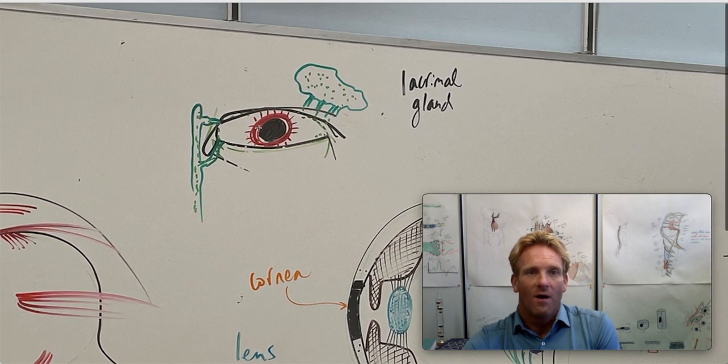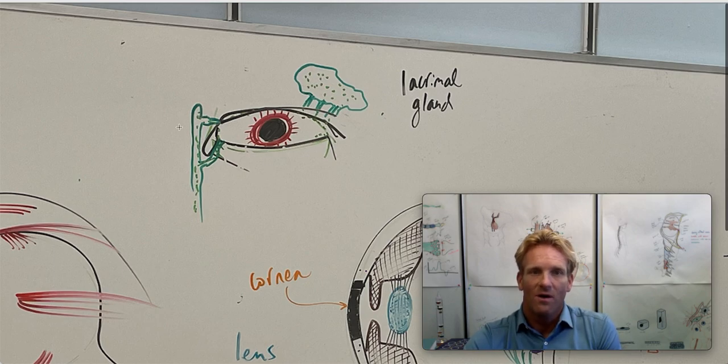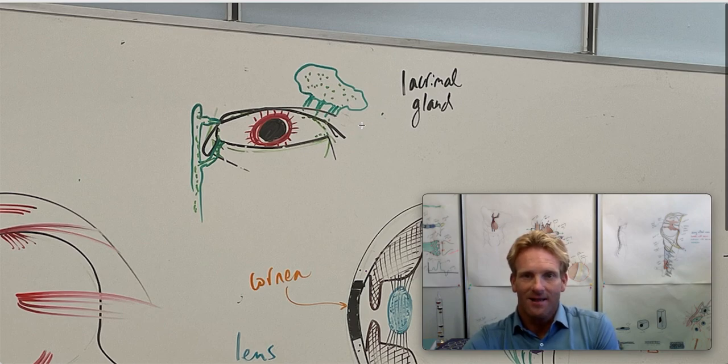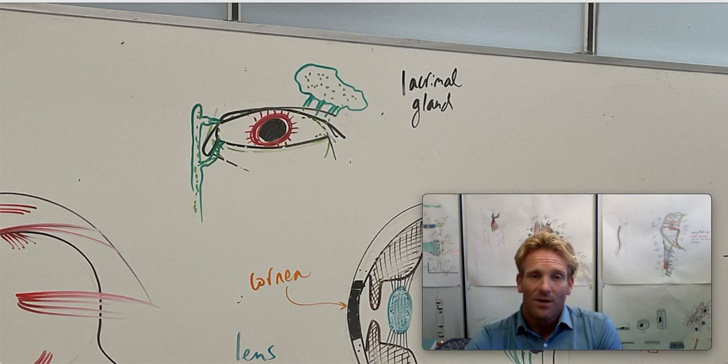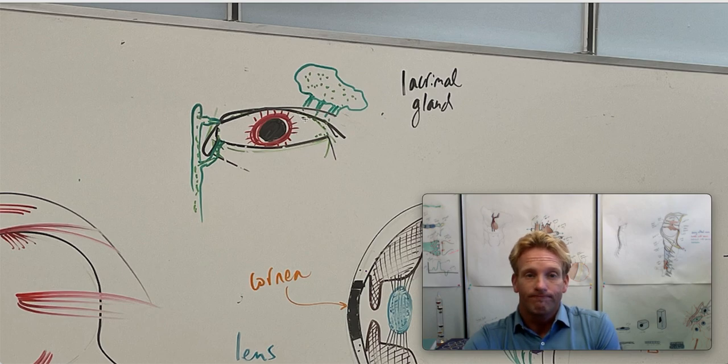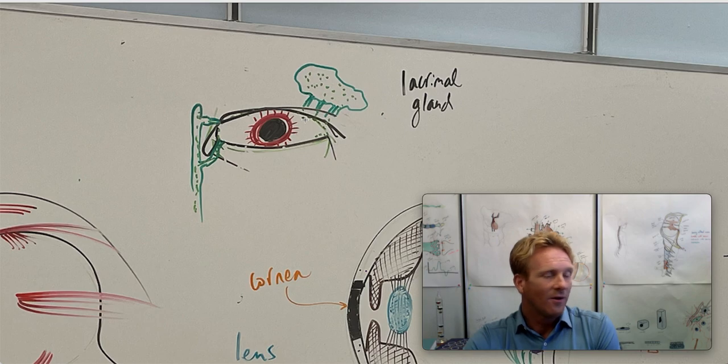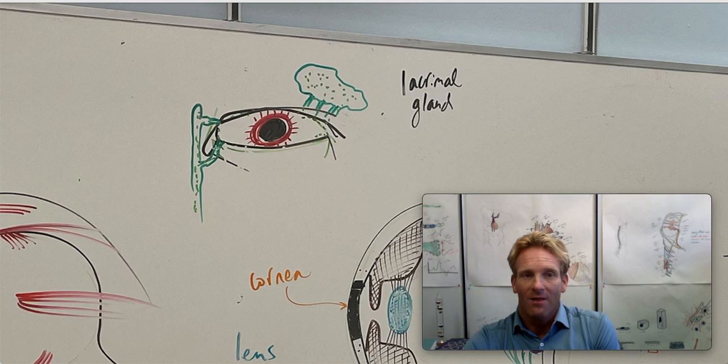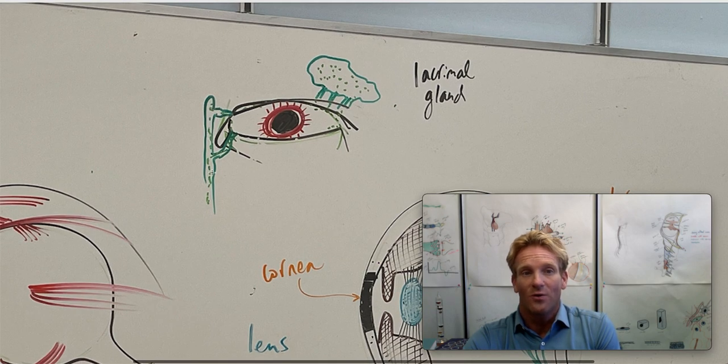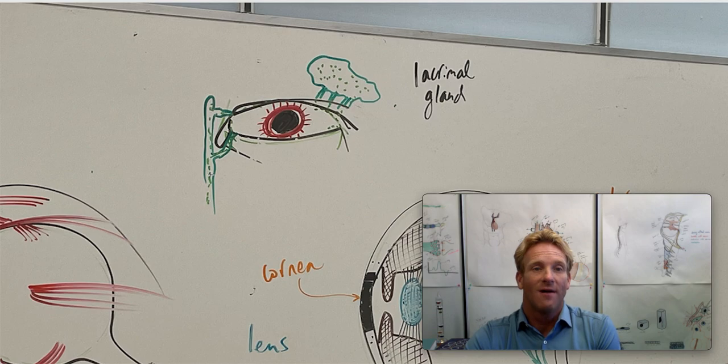This is important. This is the front view of an eye illustration. This green blob represents the lacrimal gland, which is beneath the skin. This lacrimal gland produces tears. Those tears are secreted into the eye and help to lubricate the eye so it can look around without experiencing friction or abrasion. Those tears will then drain through a series of drainage tubes, which are collectively called the nasolacrimal duct. This nasolacrimal duct will transport the drained tears to the nasal cavity.